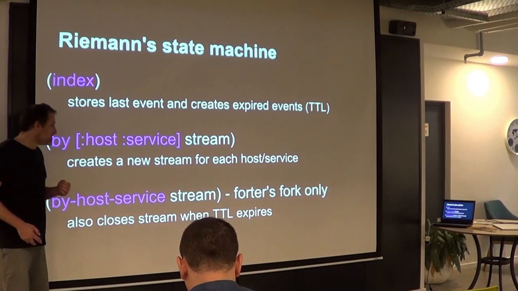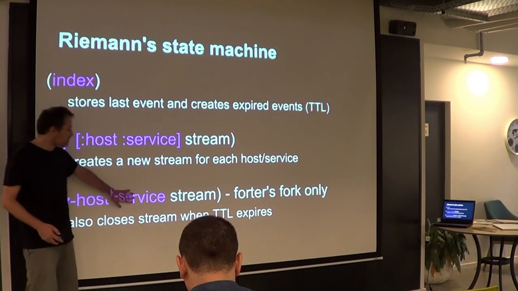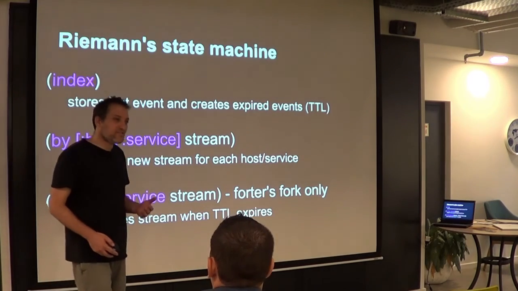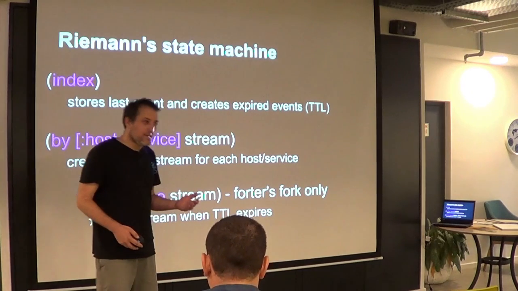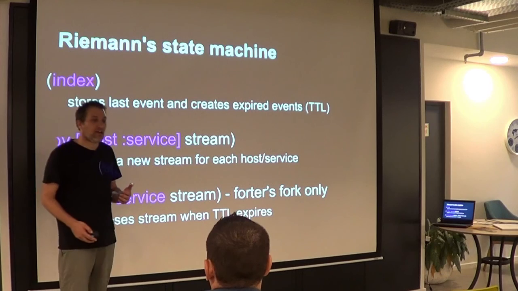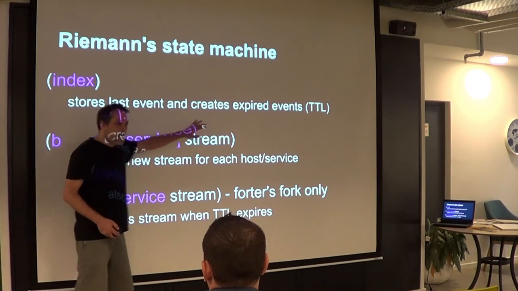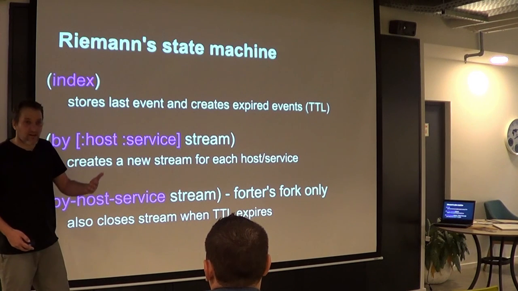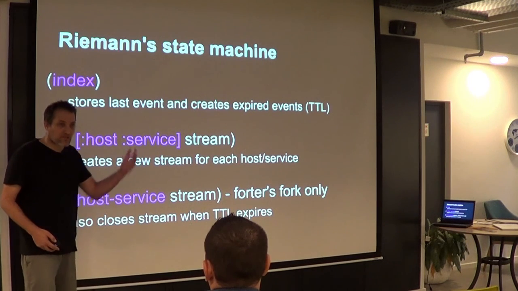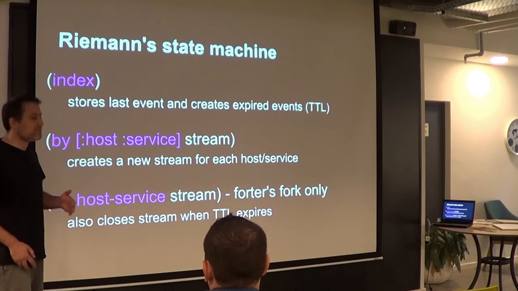What we did was fork Riemann, and we added a new construct called ByHostService, which is almost the same as this one, except it does garbage collection. There are many more browsers in the world than enterprise or data center servers, and so the default implementation never cleans up. To do it generically in the main branch would require some kind of rewrite. So we took only our use case, which is pretty simple, because the index sends us an expired event, and once we see that event streamed to the existing stream object, it automatically deletes that object, which is then garbage collected by the JVM. This allows us to monitor more and more browsers without reaching any memory limit, without garbage collection problems or memory leaks.